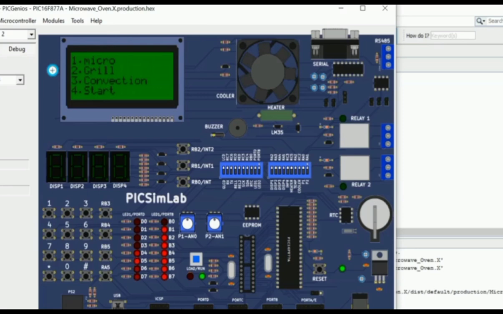So we can choose any button, and it will display the output. The buzzer is there, and as soon as we press the buzzer here, it will start working.